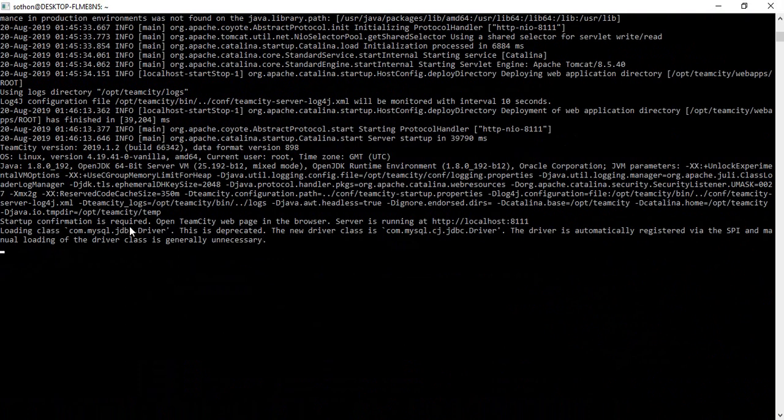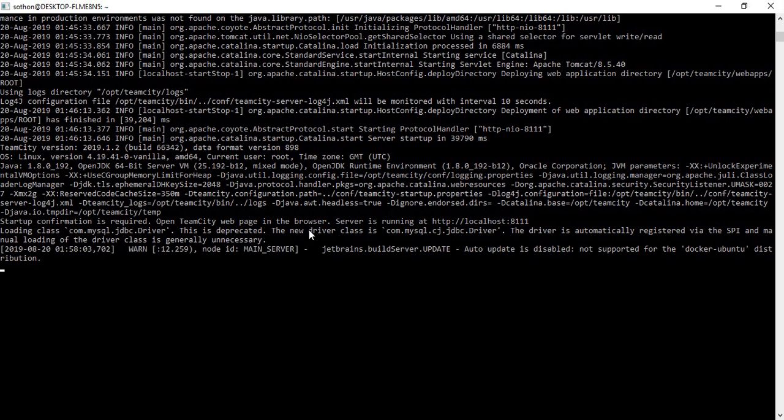Startup confirmation is required. Open the TeamCity web page in the browser. This is deprecated, the new driver class is driver, and the driver is automatically registered. Auto update is disabled, not supported for Docker Ubuntu distribution.